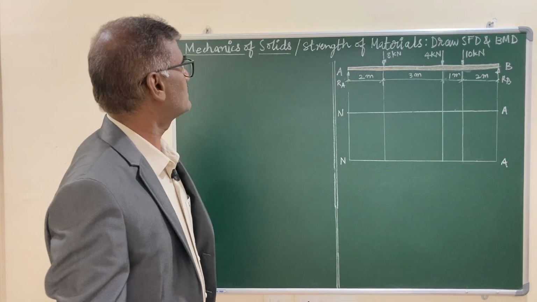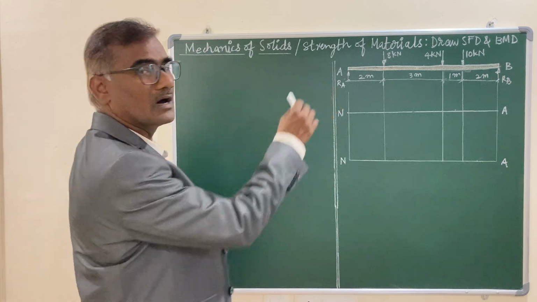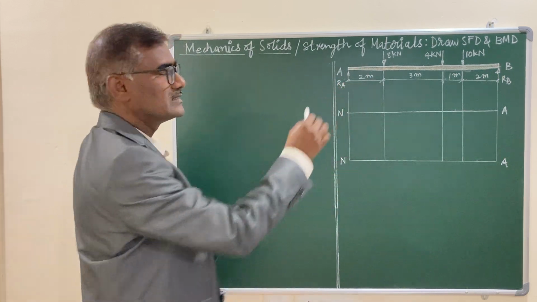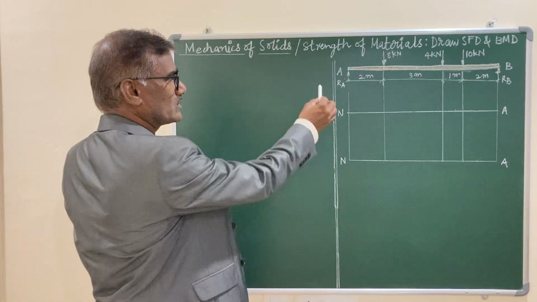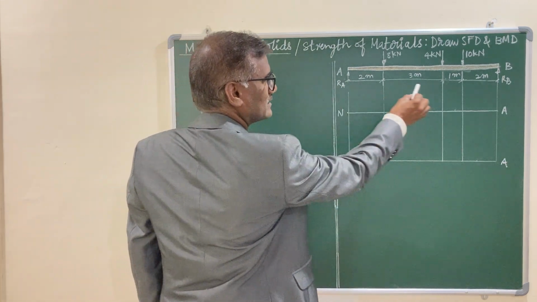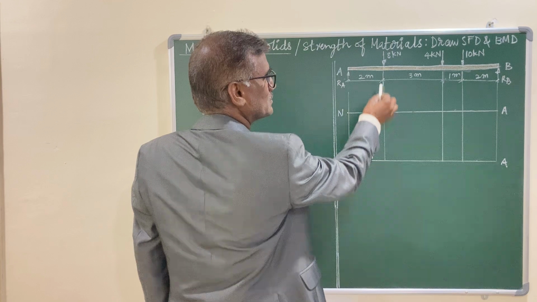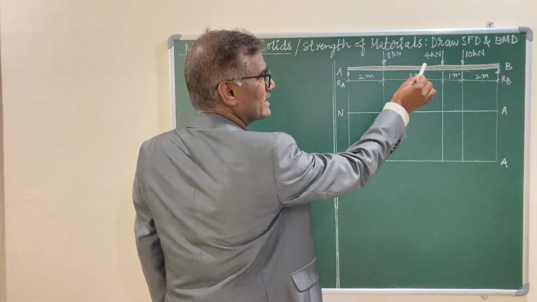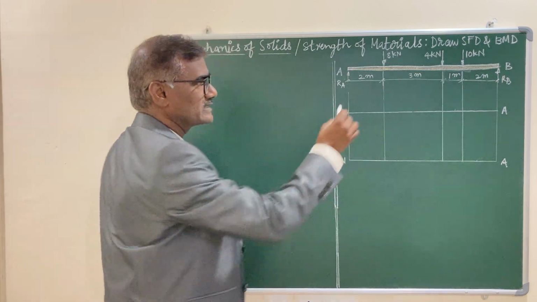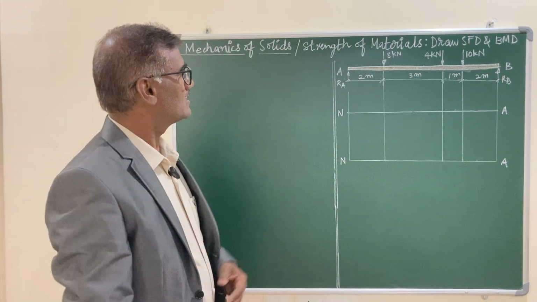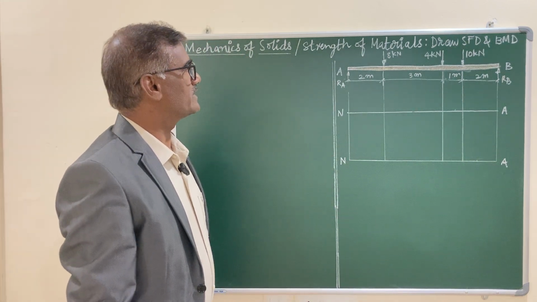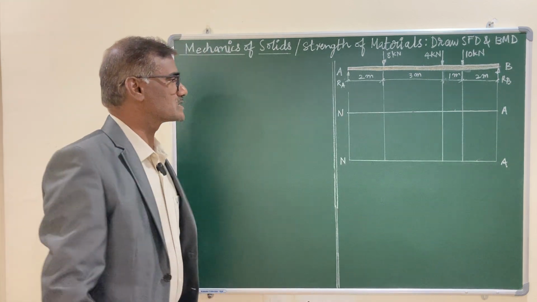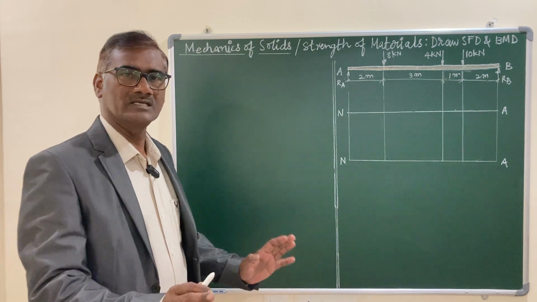In today's lecture, you will be learning how to draw the shear force diagram and bending moment diagram for a given simply supported beam. Let us look at the beam. A beam of length 8 meters is subjected to 3 point loads, 8 kilonewtons, 4 kilonewtons and 10 kilonewtons at various distances. Now, you are going to draw the SFD and BMD for this particular given problem. So this problem you can solve in exactly 3 steps.